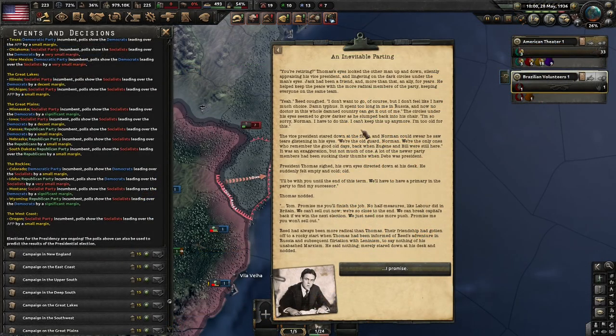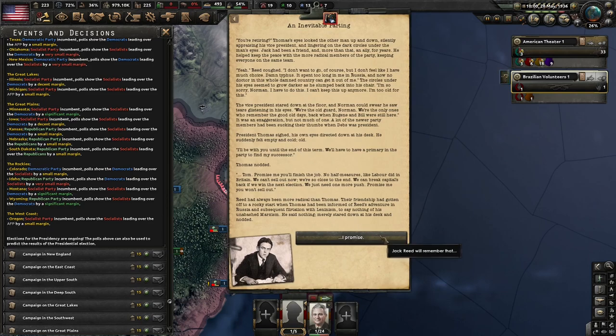An inevitable parting. You're retiring? Thomas's eyes looked the other man up and down, silently appraising his vice president, and lingering on the dark circles under the man's eyes. Jack had been a friend and more than that, an ally for years. He helped keep the peace with the more radical members of the party, keeping everyone on the same team. Yeah, Reed Kopp, I don't want to go, of course, but I don't feel like I have much choice. Darn typhus. I spent too long in Russia, and now no doctor in this whole darn country can get it out of me. Circles under his eyes seemed to grow dark as he slumped back into his chair.